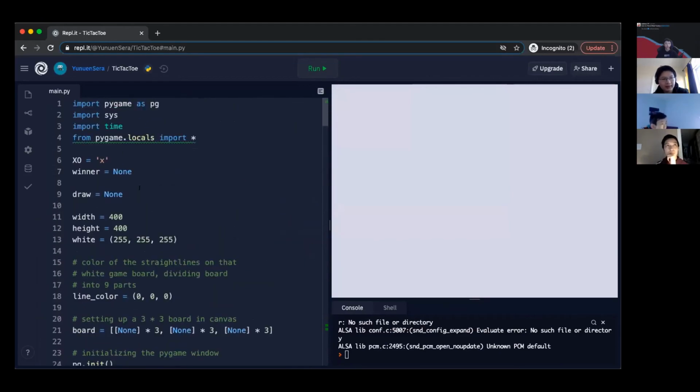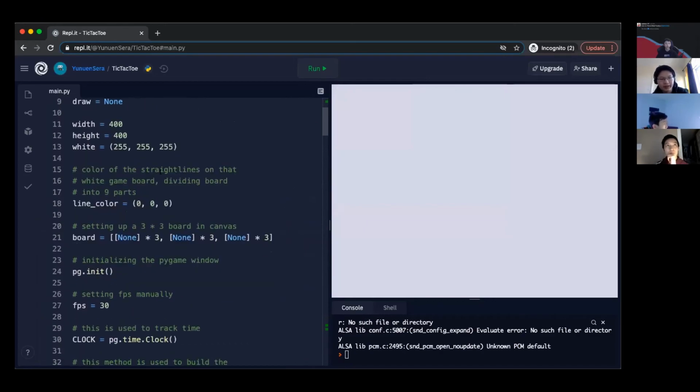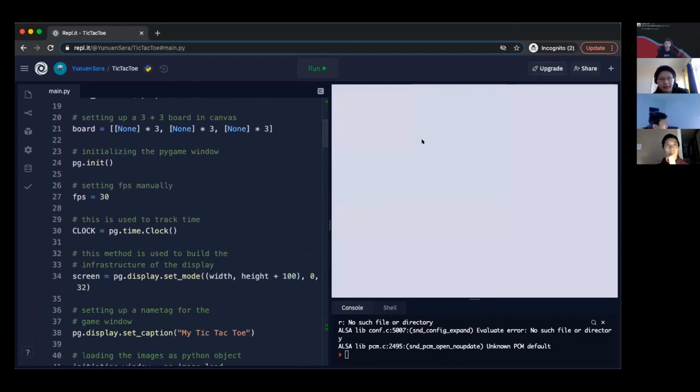If you want to try a little challenge, make it so that when you finish the game, it automatically restarts. See how you would try that. Later on, I'll put up an extra piece of code on how you would make an auto restart function. So that's about it for now.